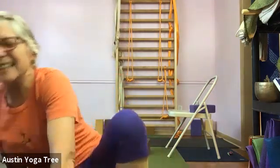Now, if that edge of the chair is too low, like it's pushing on your kidney and your head is going over the back edge of the chair, move that chair back. That is too close. Don't put the chair up opposite against your kidney. Put it again opposite the base of the sternum, about an inch or so under the shoulder blade.